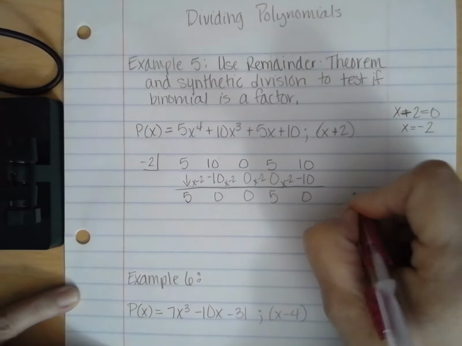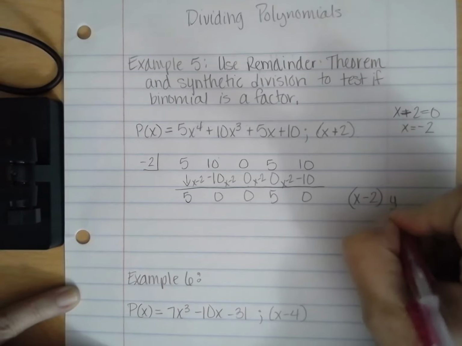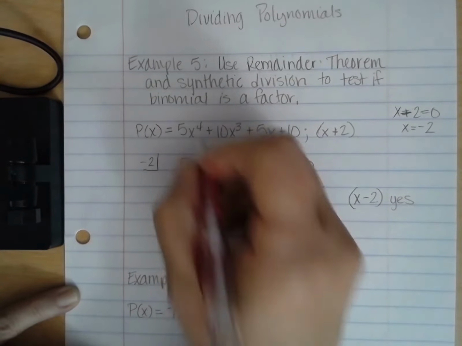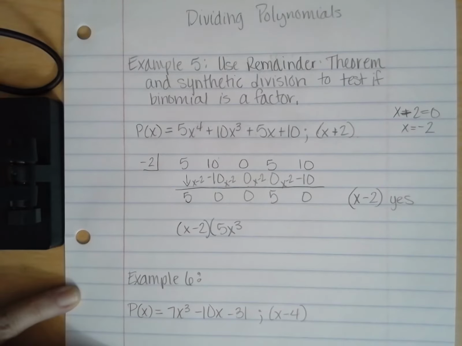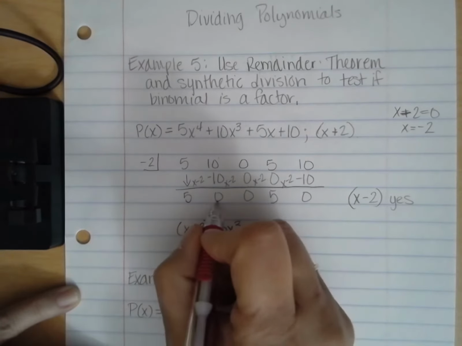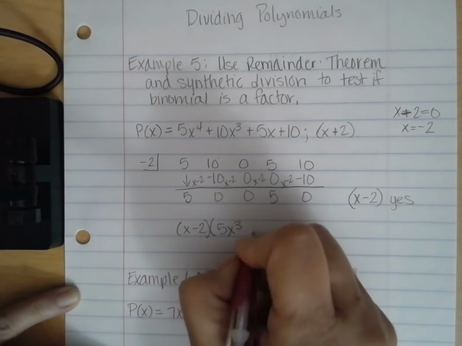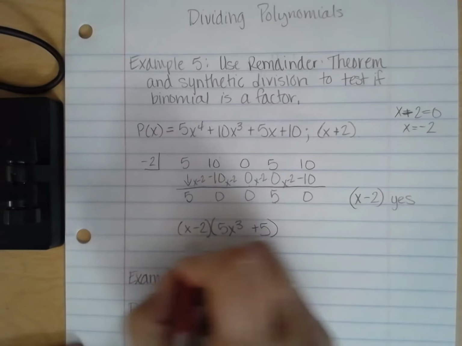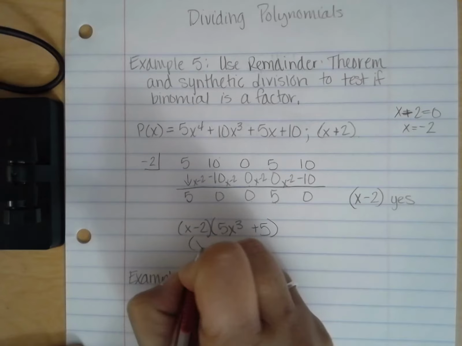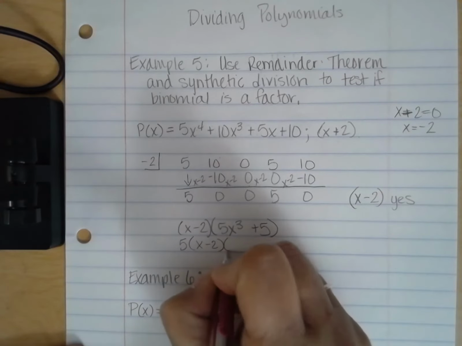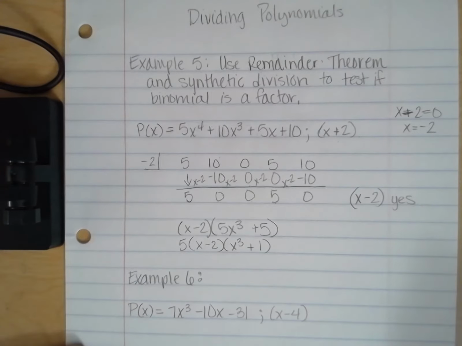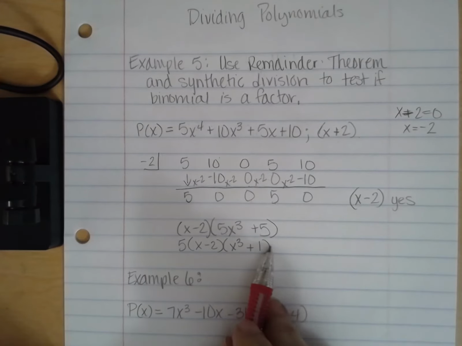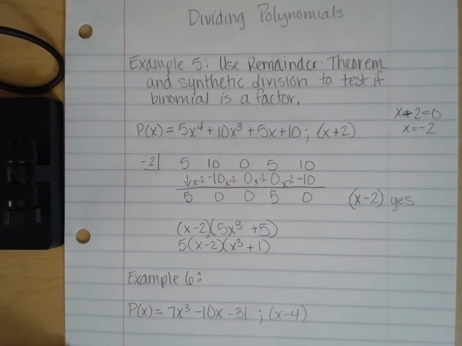So the x plus 2 is a factor, and here's what it would look like. X plus 2 times 5x to the third, because remember we dropped 1 degree on our order, x squared, x, and then our constant. So that is going to be our two possibles. And we can actually even factor a little bit further by pulling out that 5, because then we have x cubed plus 1. So x plus 2 is definitely a factor, and then the x cubed plus 1 is going to give us our other 3 factors.